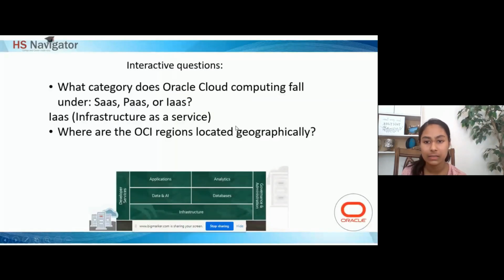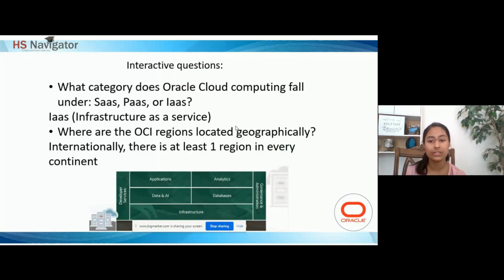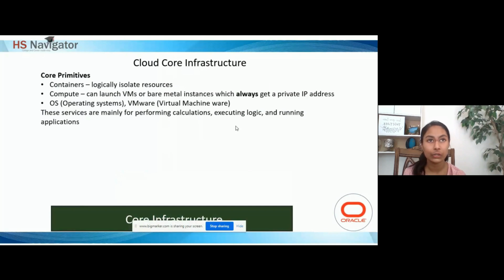Okay. So I should be screen sharing. So yes, it's supposed to be infrastructure as a service and platform as a service, and the OCI regions are located globally. Okay, thank you.